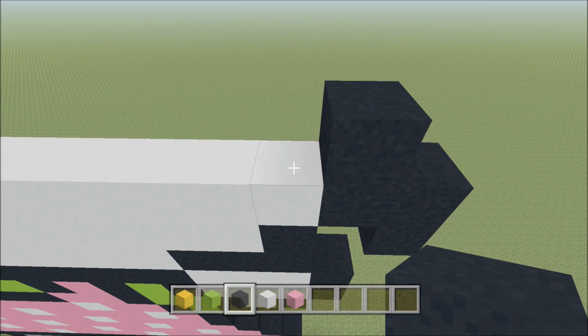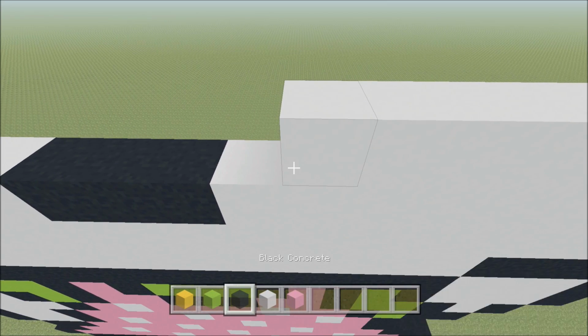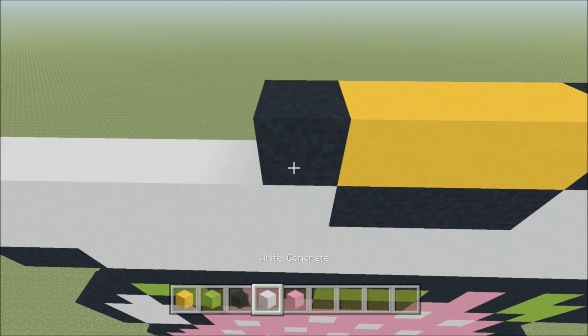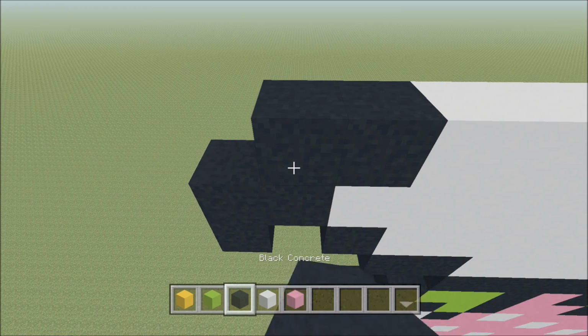To the left of it, add a black. And then go ahead and follow it now with 6 white. So 1, 2, 3, 4, 5, 6. And then a black. 3 yellow. 1, 2, 3. A black. 6 white, 1, 2, 3, 4, 5, 6, and then 2 black, 1 and 2.